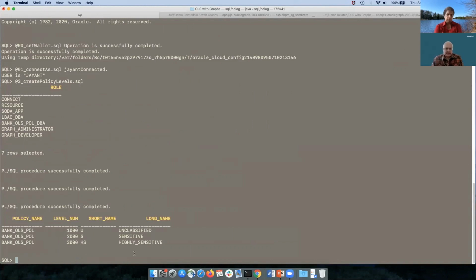The levels that we've created are highly sensitive, sensitive, and unclassified. And the user, who's the administrator, will have this privilege, level-based access control DBA. The user who created and defined a policy will have this role, which is a DBA for that policy.